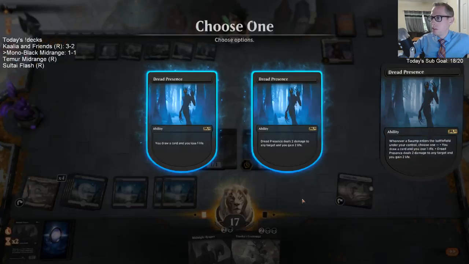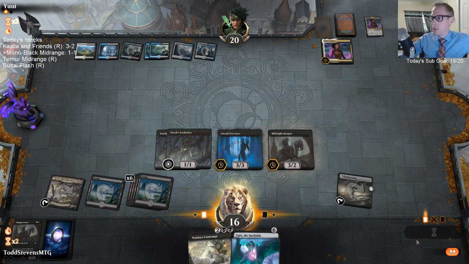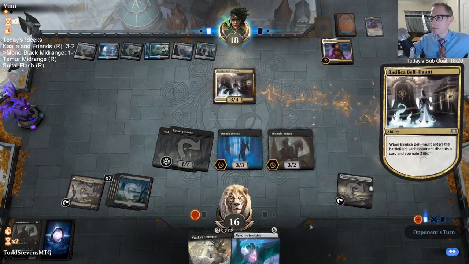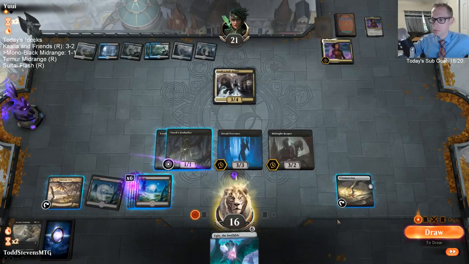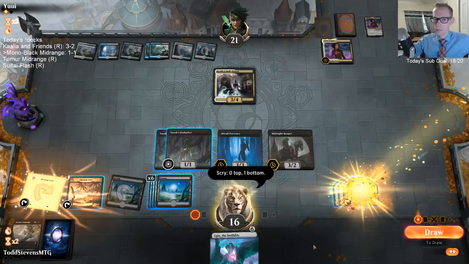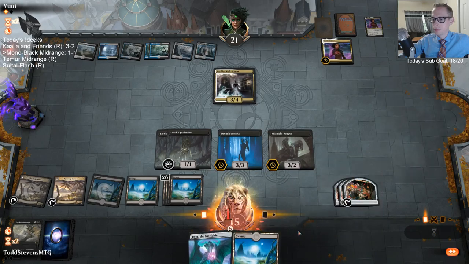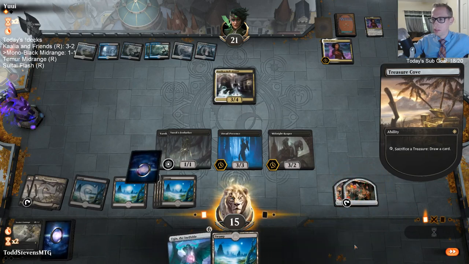Alright, well, we know they would have to top-deck a Kaya's Wrath, so let's just go for it. Get our creatures out there. We got another Midnight Reaper to protect them. Draw a card. Draw a card. Draw a card.